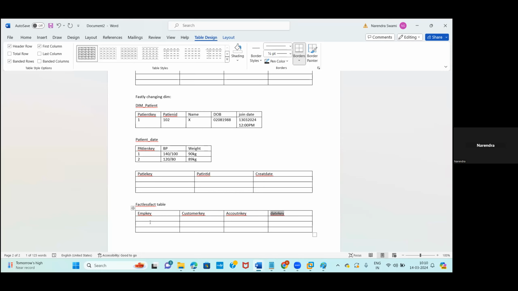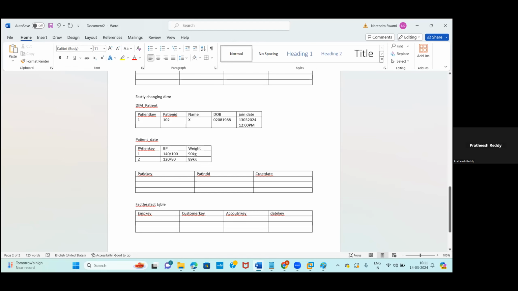Got it? Any questions here? Yes. Basically, we don't have any facts in a factless fact table, right? Yes. So we don't have any facts and measures here. A fact is something like an invoice number. We don't have an invoice number here. Measures are something like premiums and amounts, right? So that is also not here.